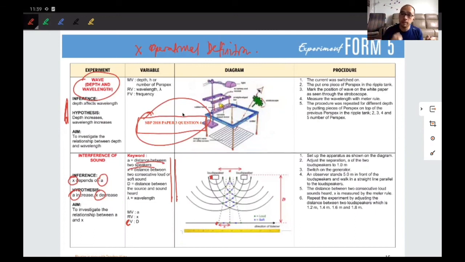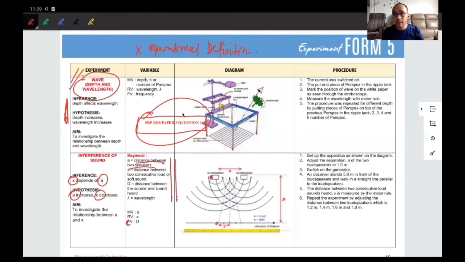And these are the two wave experiments that we are projecting this year to come out. And this seems to be the more popular one, with depth and wavelength. But those of you who know me, you know that I don't always believe in popular questions. It may be popular for a reason, but sometimes things can change. If anything that 2020 has taught us, it is that sometimes we must be ready for the curveball. So always prepare more than one.